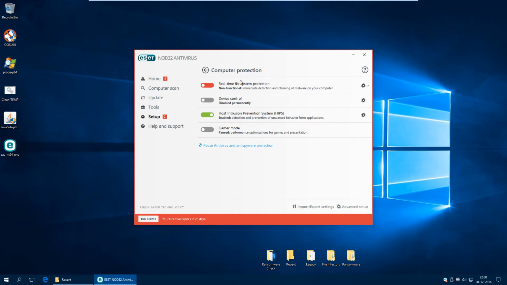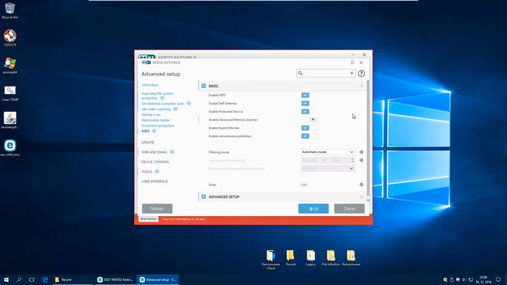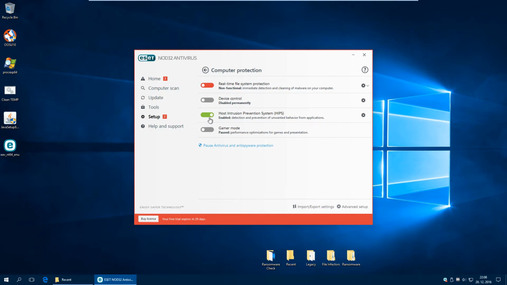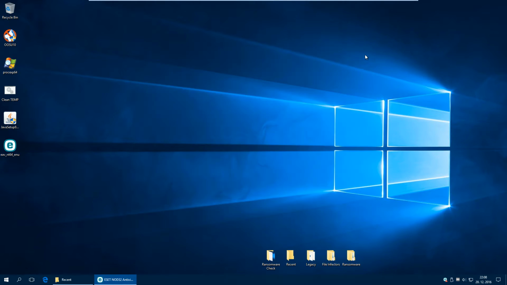I hope HIPS doesn't rely on the real time. Though it is listed as a separate component, so it should be working regardless.